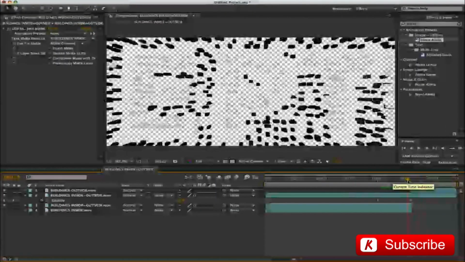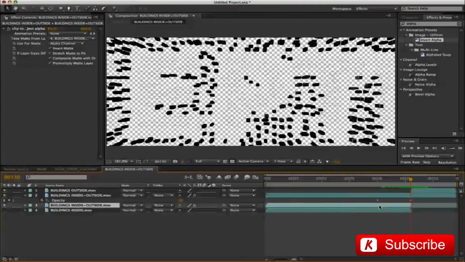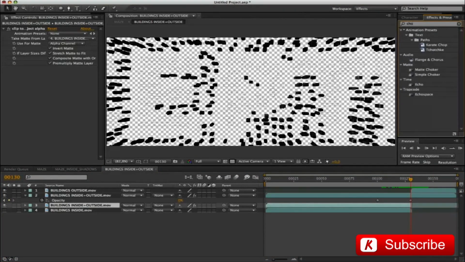If we want to clean up the alpha channel of the outside buildings, just apply the matte choker effect with value 0.